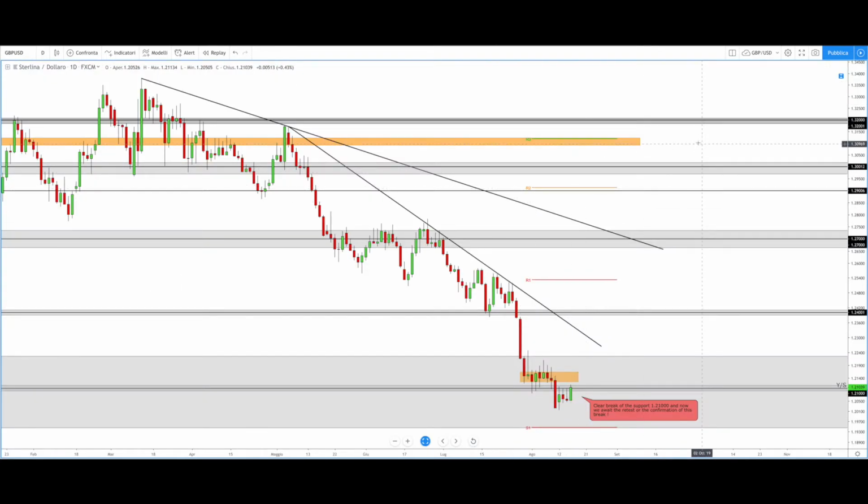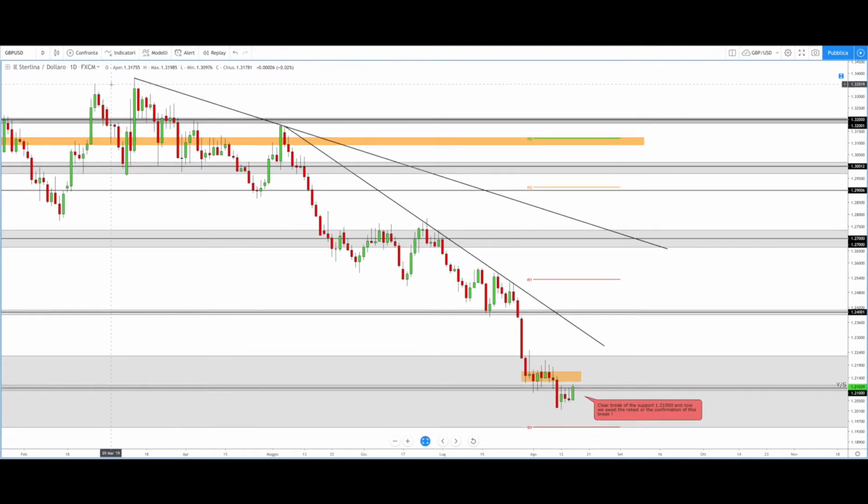And now we can watch the last one, GBP USD. We are on the daily time frame and we can see a huge bearish movement from this pair in the last weeks, especially after this break of 1.24, because after this daily closing below this level, the price started a huge bearish movement that reached perfectly this yearly support, 1.21.